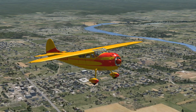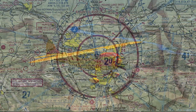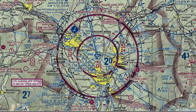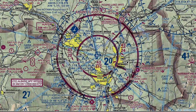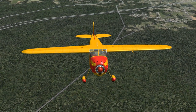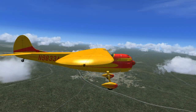Cessna November Niner 833 Alpha to Albany Departure. Niner 833 Alpha is departing Floyd Bennett Memorial Airport to the west, with Kilo. Albany Departure: Roger. Cessna Niner 833 Alpha, climb and maintain 7,500. Proceed on course using your own navigation. Contact Boston Center on 128.325. Squawk 1234. Pilot readback: Climb and maintain 7,500, proceed on course, contact Boston Center on 128.325, squawk 1234.